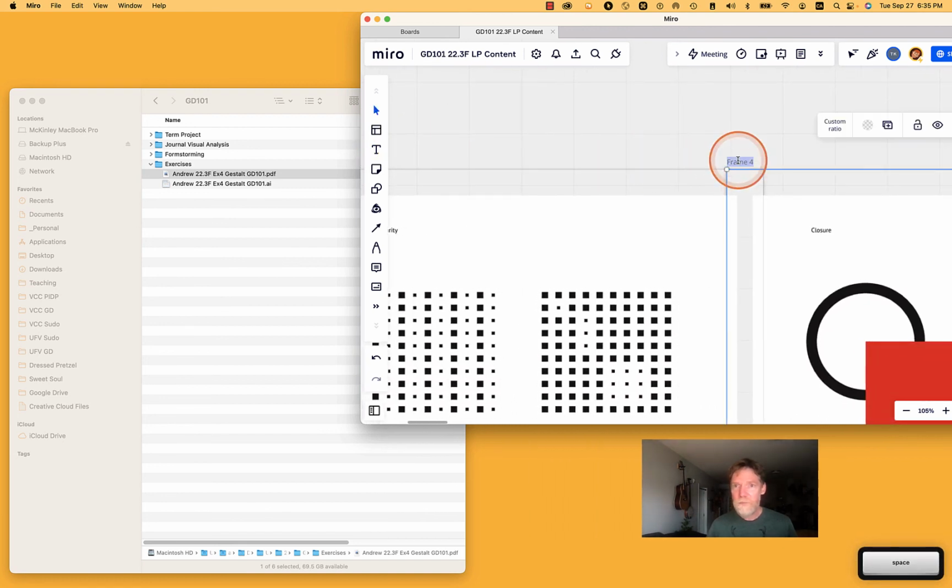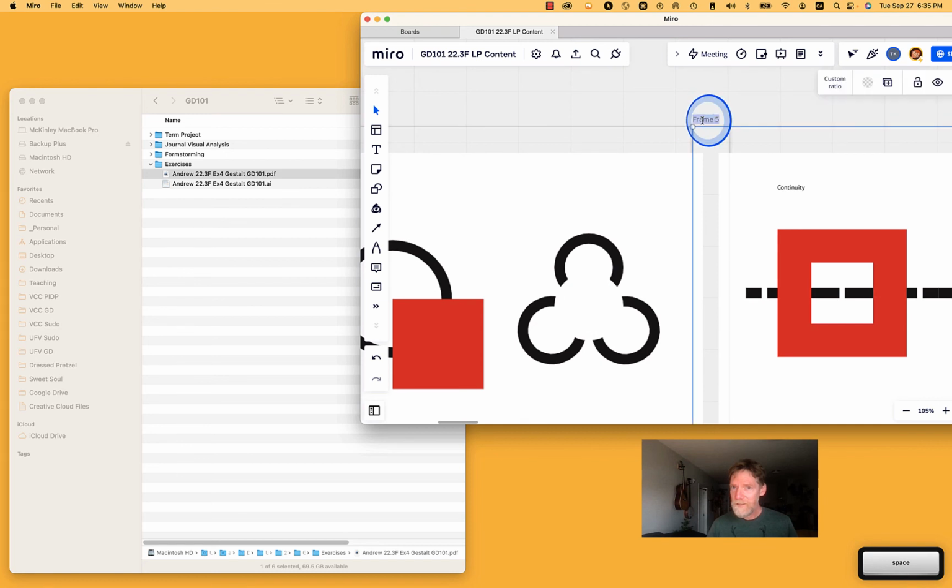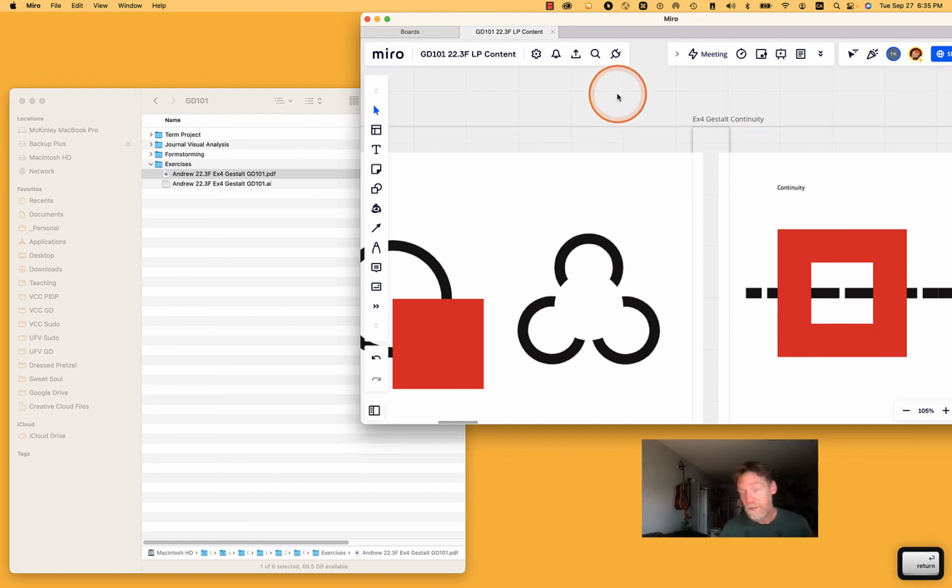It's not the meaning of the words. I'm just pasting. I copied this. I went Command C, copy, and I can just paste it every time I select the name. So this is closure. So this doesn't affect meaning. Again, this is like in between the principles and meaning. It's Gestalt, is how we perceive things, so how we kind of understand it to be built and structured and organized. And continuity.